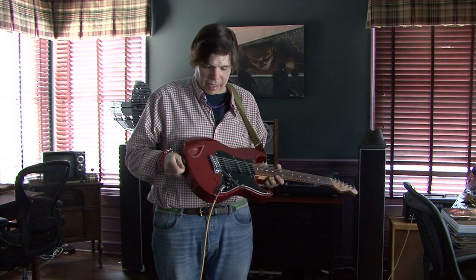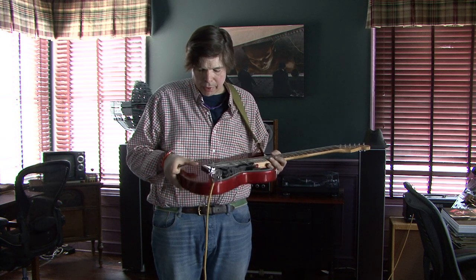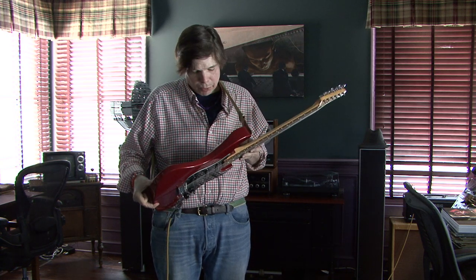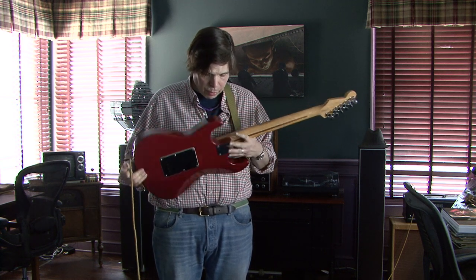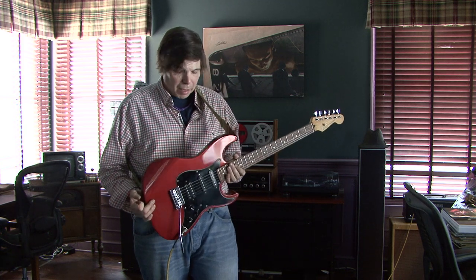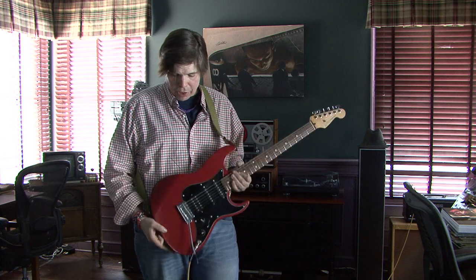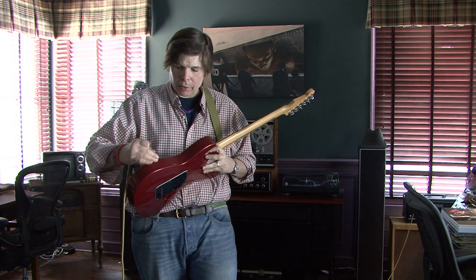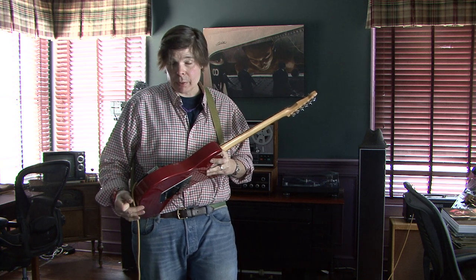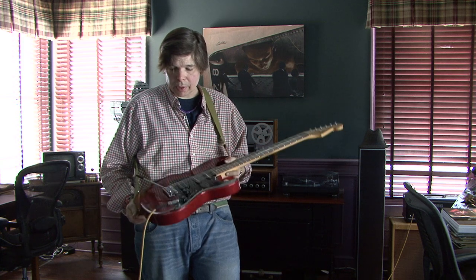This seems like essentially the same tremolo hardware you would see on Strats of the period. Same claw and spring configuration underneath. The neck plate has no marking on it. And the main difference between this and a Strat really is the body shape. This has kind of a more progressive sort of super Strat shape, where these body edges are much more rectangular than rounded. Kind of like you would see in an Ibanez or some other sort of metal guitars from that period.